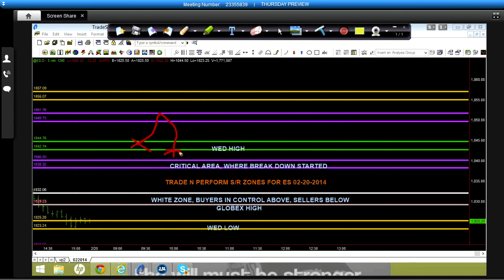That would set up the same downside scenario where, if you already have a trailer going from this point, I would look for a possible retest of the white zone, or even Wednesday's low is a possibility, right? Also, as soon as I see this, as a trader, I'm going to set my eyes to the bottom end of this range to look for longs. I'm just going to stop screwing around with trying to catch reversals in the middle.